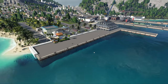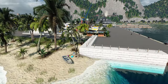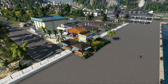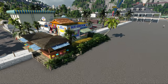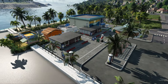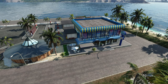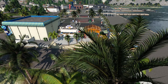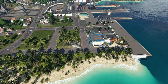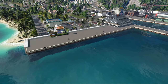So, the other decorative thing I've done down here is the passenger wharf, right? We got a little guy down here with his fishing gear and his little boat doing stuff, but I've also put in some decorations for marina bars, but it's fenced off. You can't just get onto the wharf from here. Sort of decorated it all up, put some bathrooms in. Got some shops going in and around here, alternatively down around here as well. We'll probably get some people start to build around here, so I might have to just block that off for my own needs. But yeah, I think that looks really good, coming along really nicely down here anyway.